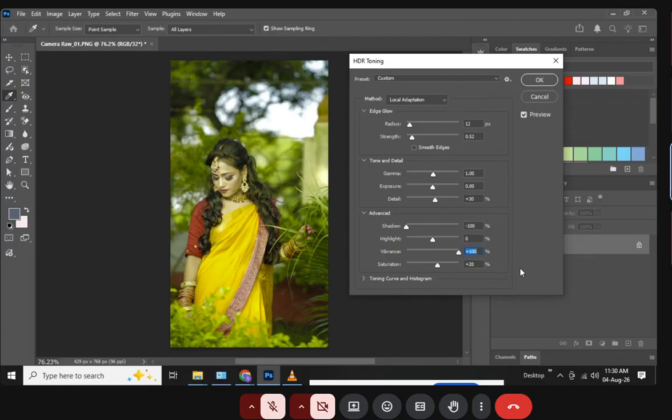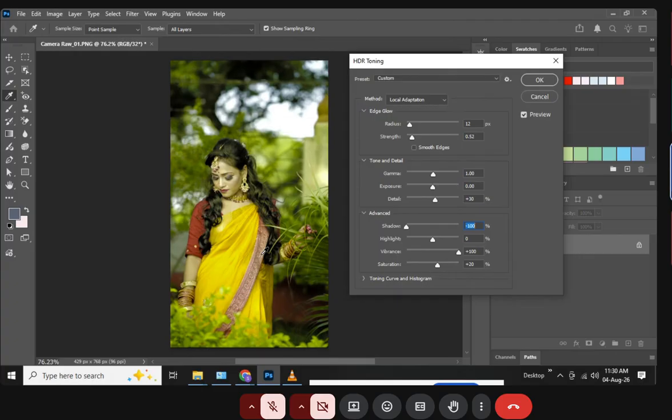And the highlights control the brightness, the bright parts of the image. So the shadow I decreased. Shadow controls the darker regions of the image. Vibrance enhances the muted colors. The saturation increases the colors.